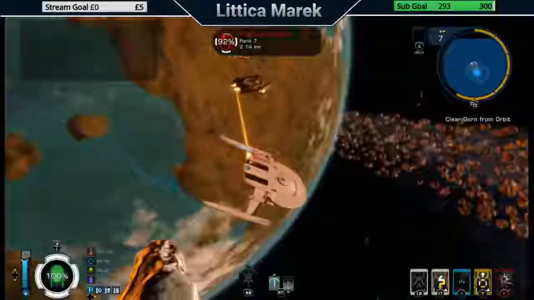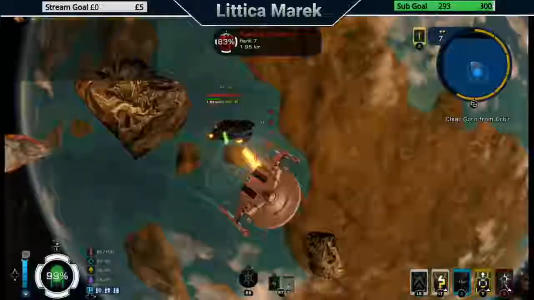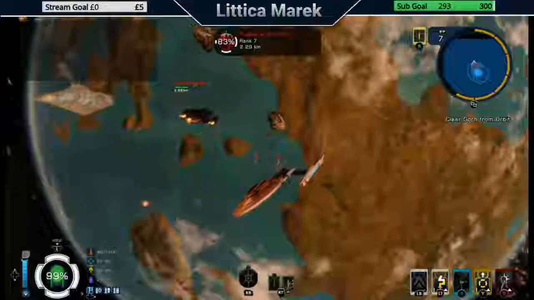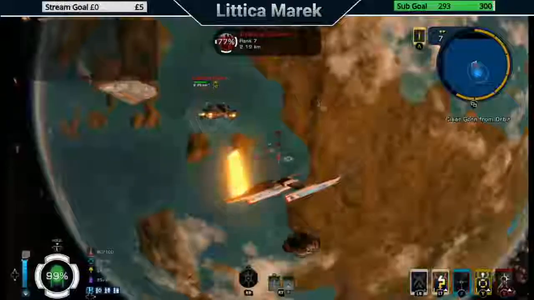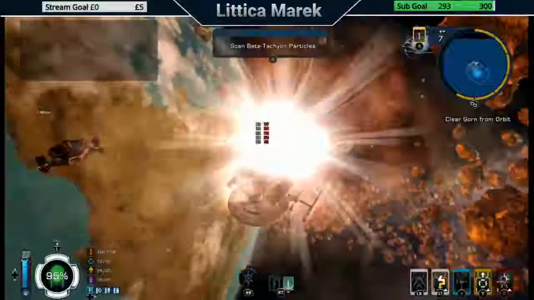Our cruiser shares fired mines, so let's try and keep our distance a little bit. Big ships are going out. Ow, ow, ow.